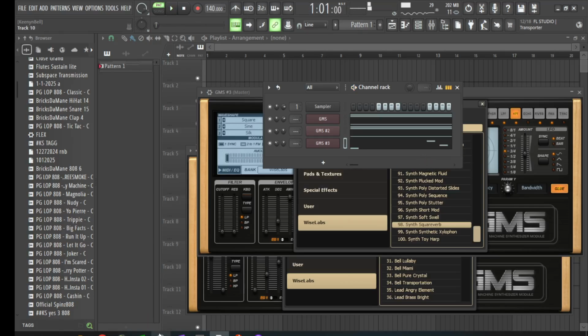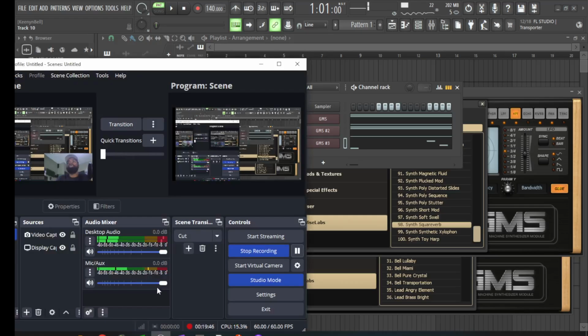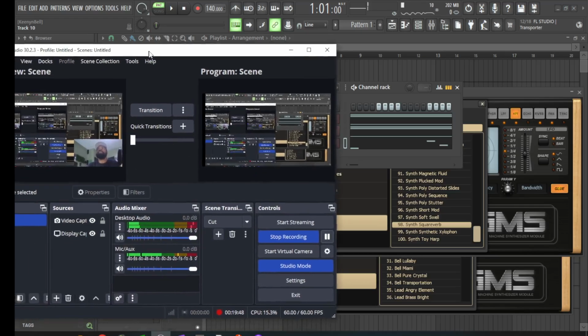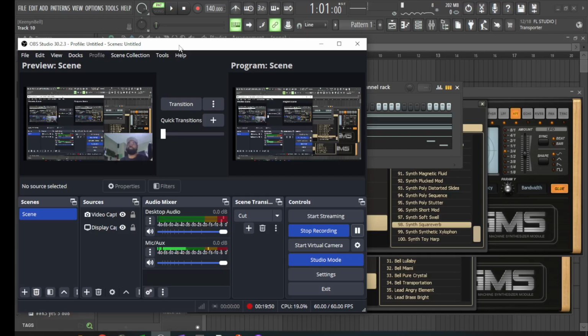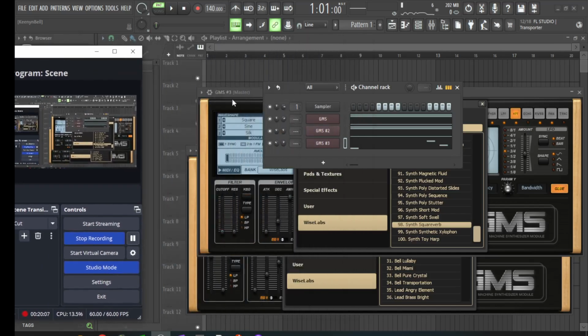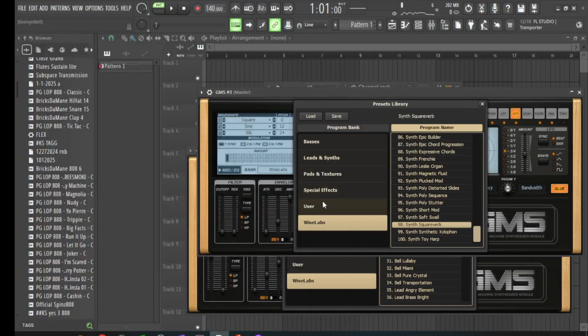Y'all, and that's pretty much it. I don't want to make this one too long. Focus on sound selection. Focus on certain sounds. They're not even one of the updated sounds that got repolished by one of the Image-Line creators. Some of these guys are literally taking Wise Labs. You feel me?